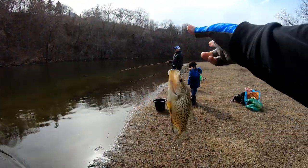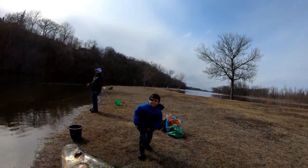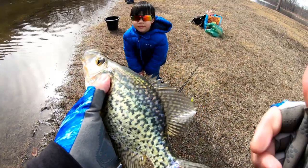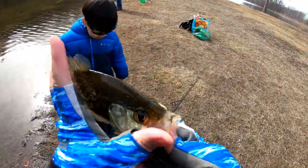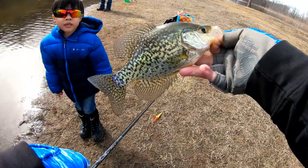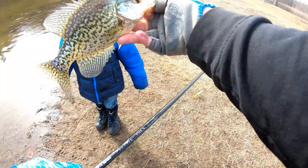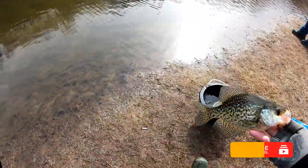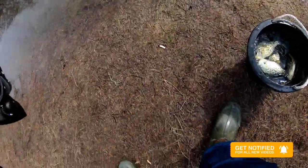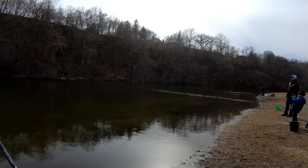Ooh, actually, this one's not too bad. Oh, look at this one. This is the biggest one yet. Can I see? Yeah, look at that. Nice, huh? This one's definitely... Oh, yeah, this one's pushing 10. Nice. What do you think about this one? Pretty nice, huh? Super good to eat. Super good to eat. I agree. Let's move the bucket a little bit closer over here. Yeah. Good job. Keep it up.